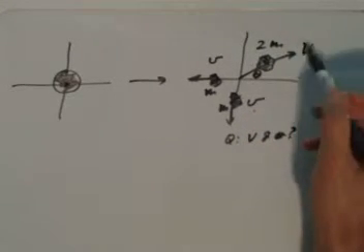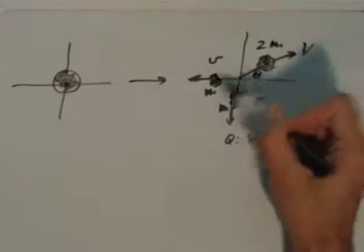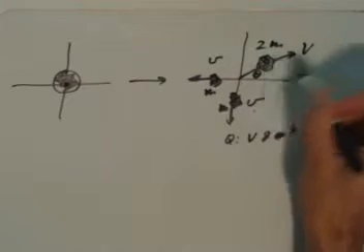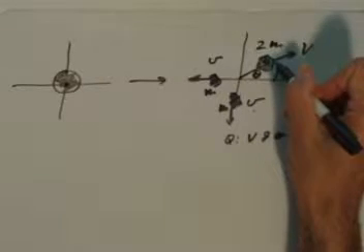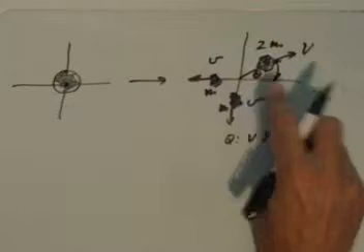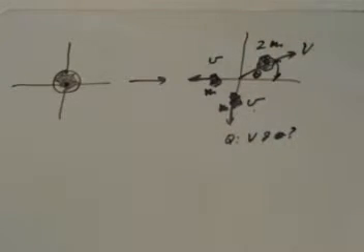They didn't tell you any information about the direction it'll fly off in. I've just guessed that if 2 pieces fly over to the left and down like that, the third piece must go up and to the right, but it's just a guess. And the guess is okay, because I'm just going to leave this generally as an angle theta, which can be anything. If theta comes out to be between 0 and 90, that means the piece did fly off in this direction, but theta is free to be whatever it wants. The algebra and the physics will dictate that when the problem is done. And of course the speed v, which I have no idea what it is.